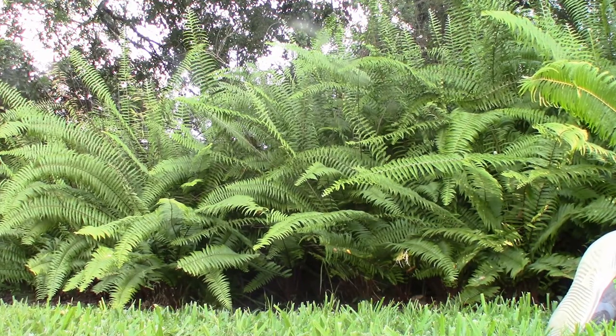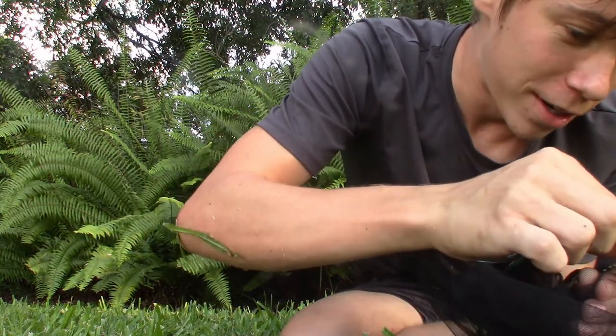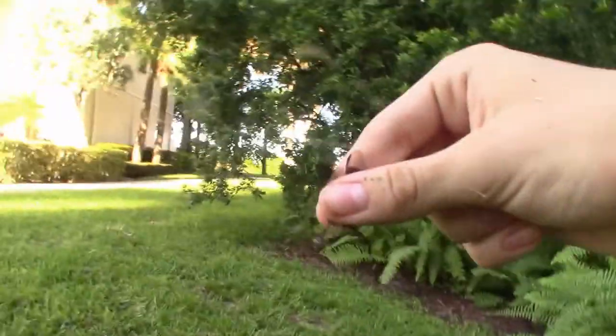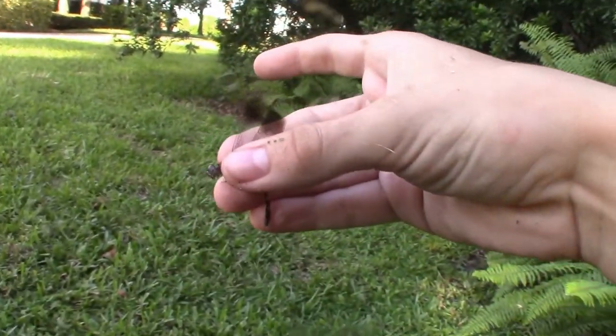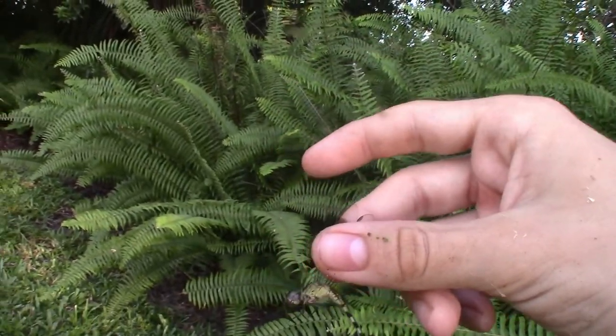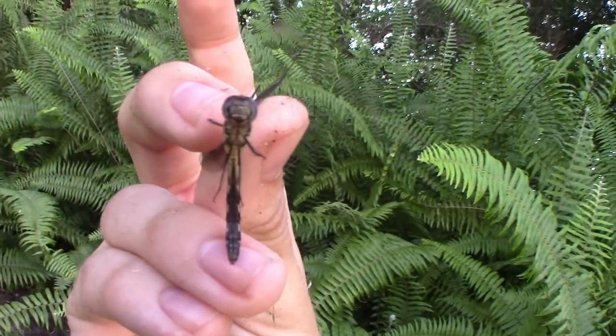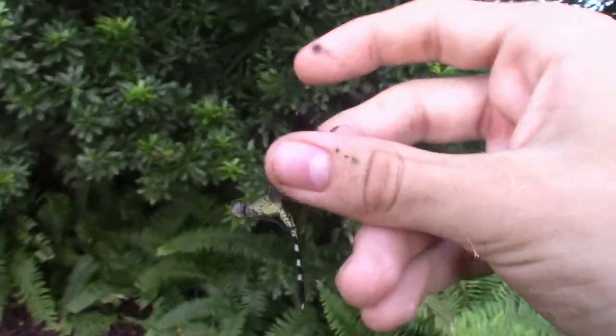You might have seen that epic jump — you probably didn't see the catch, but you did see the jump. That was for this little bandwinged dragonlet right here. This is an immature male bandwinged dragonlet, named for those bands on the wings that males and some females have — not all females. This is another small, fast, aerodynamic species that I was able to catch quite swiftly using the net. Although that fall — I will have to accept the flop there, but it was worth it.